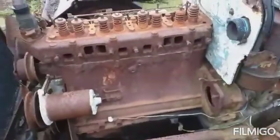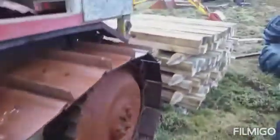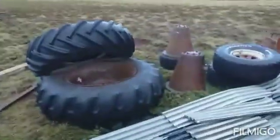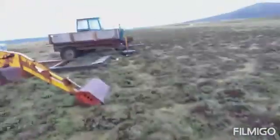Here's the old County Crawler. They've got an engine to go in here, hopefully. Got a strafing one in the UK. She needs a lot of work, but I've got a lot of parts for it. Well, I've tracked down a lot of parts for it. Hopefully in the next few months we'll be stripping that down.